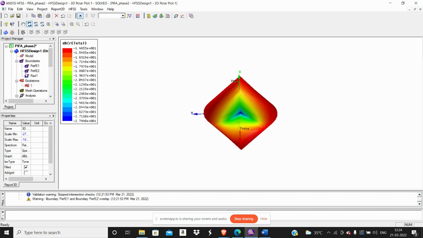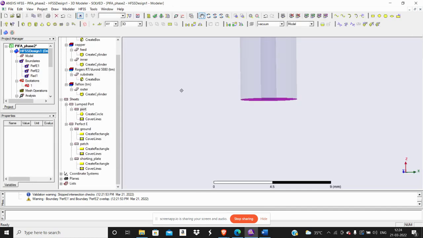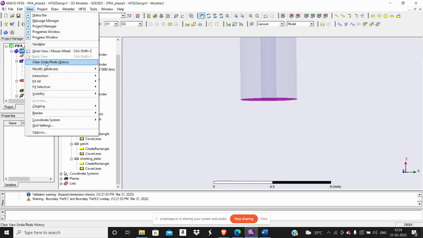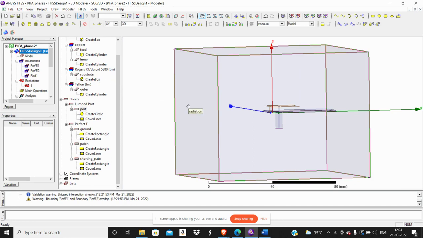So that is how you design a PIFA antenna for two frequencies. In the first phase we only did it for one frequency. In this phase, rather than just doing it for some other frequency, it is better to show that, because this antenna is used in mobiles and everything, the same antenna we have designed is resonating for two different frequencies, 5 and 16 gigahertz, which are used for two different applications. So we have designed a multi-modal PIFA antenna.